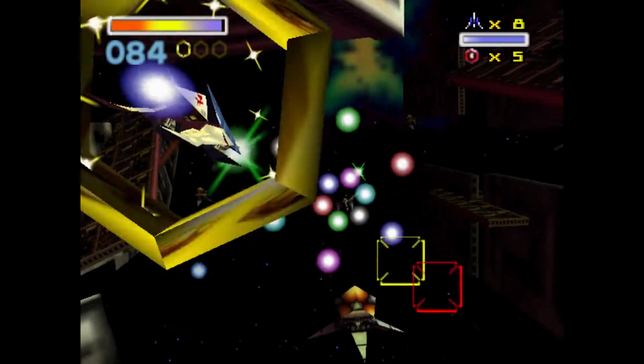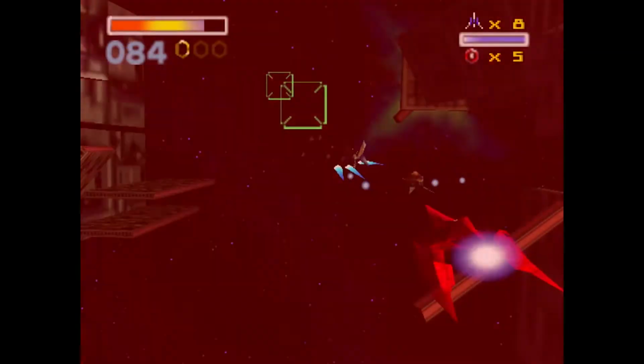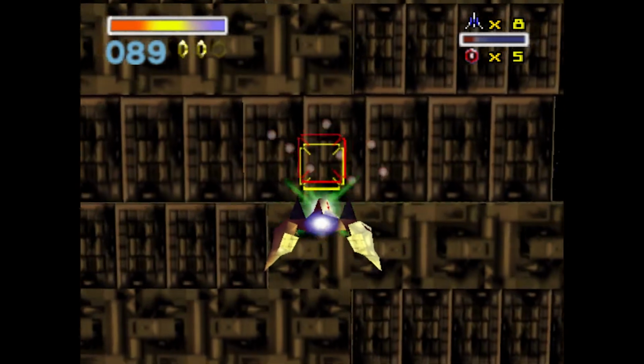But in this level here, we got a lot of debris to avoid, and we also have mines just floating around, so anytime you see mines, I recommend you hit the brake and shoot them down so they don't explode on impact.